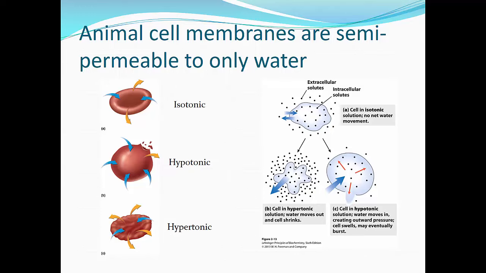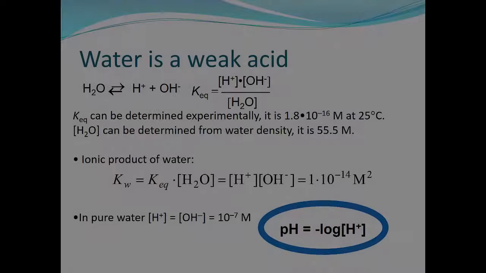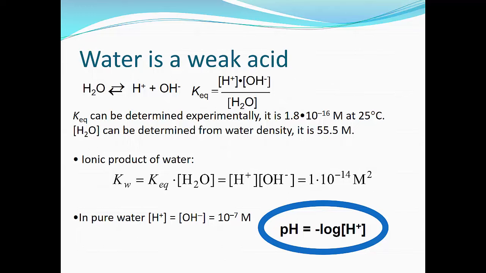If the opposite happens, in which the concentration of salt outside of the cell increases, maybe due to dehydration or high dietary intake of salt, more water moves outside of the cell than inside and the cell shrivels up, and we call this hypertonic. Another interesting characteristic of water is its ability to act as a weak acid with a pH of 7. It is able to both donate and accept acidic protons.